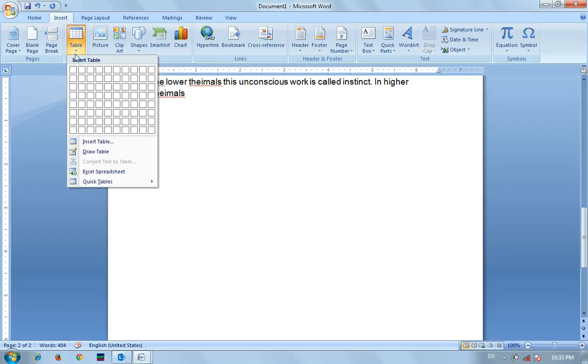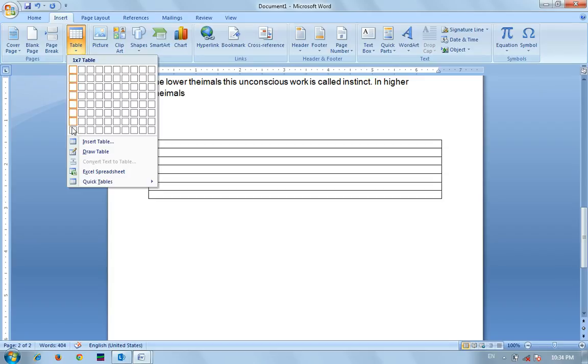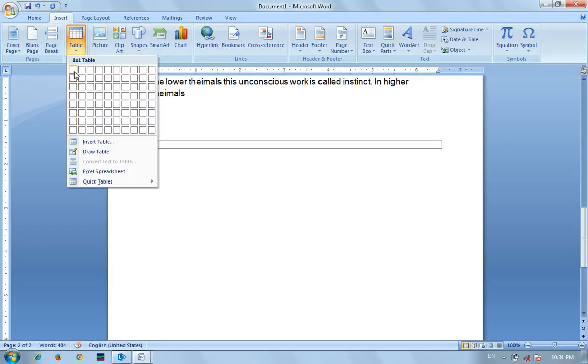Click here on insert table. The horizontal line is called a column, and the vertical line is a row. A collection or bunch of rows and columns is called a table.